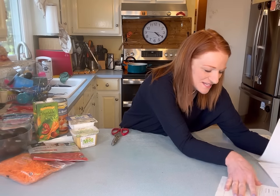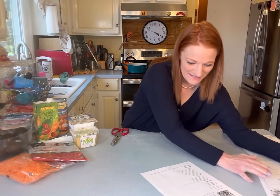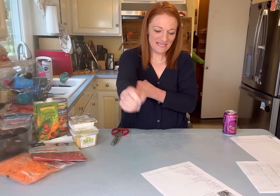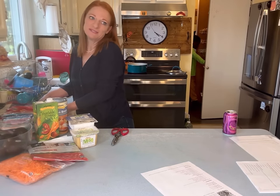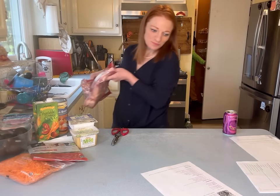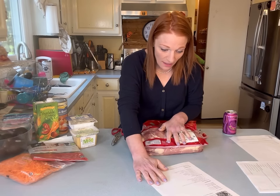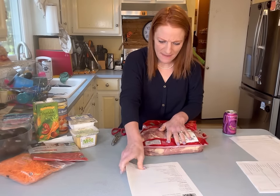I'm doing the easiest things first. To the yakitori. I feel like that will be fairly easy. We're gonna take the chicken thighs. I got the boneless, skinless chicken thighs. We're gonna cut them up and make the sauce.